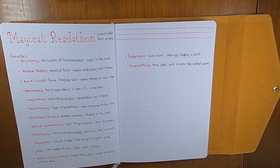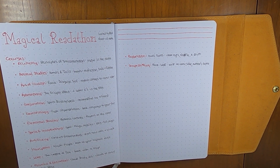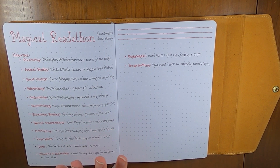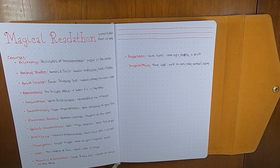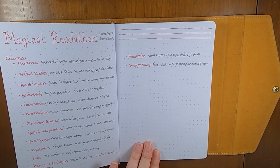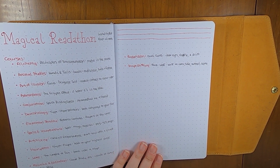Since I don't really know if August is going to be crazy or if it could be nothing going on, I won't know that until we get a lot closer. So I'm going to try to do as many of these as I can, keeping in mind that my schedule is going to be crazy for April. But I'm going to try to fit in as many as I can, and then I will be able to pick my career. I do have this whole chunk of blank space. I think I'll probably just put notes for possible careers or something like that in here.